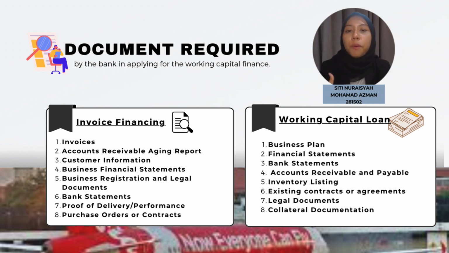These contracts are used to confirm the existence of future sales or service agreements that help Asia's cash flow. Number 7 is the legal documents. Number 8, collateral and documentation. Number 9 is personal financial information. This is commonly requested documentation about Asia's assets and liabilities. This evaluation assists the lender in determining the level of risk connected with the loan and determining loan terms and conditions. Lastly, we have the business credit report that can influence the lender's decision to issue the working capital loan.